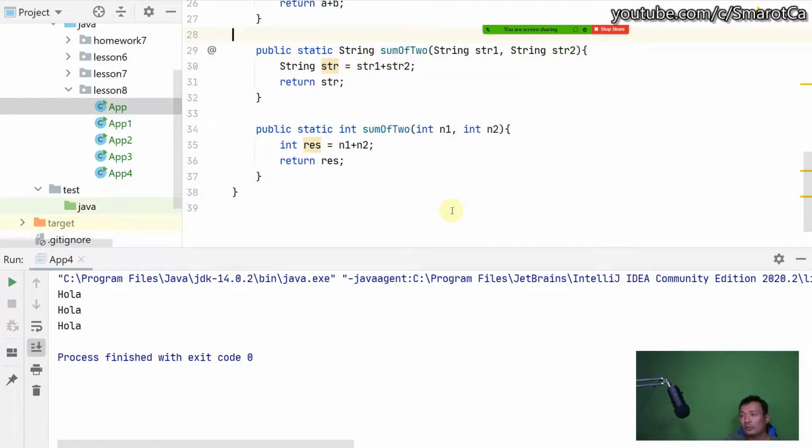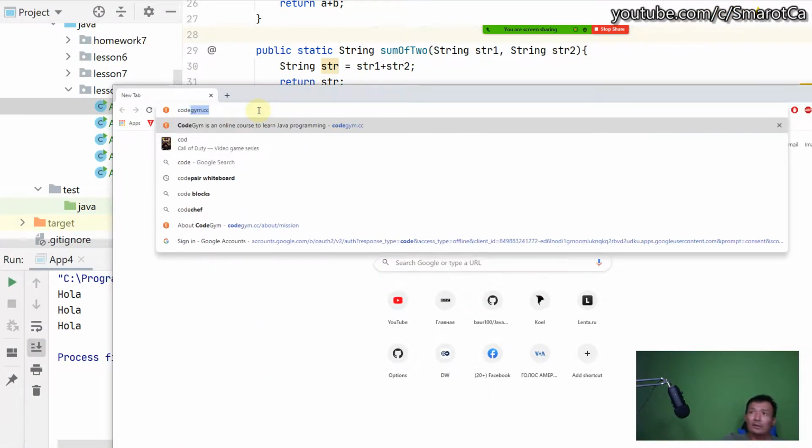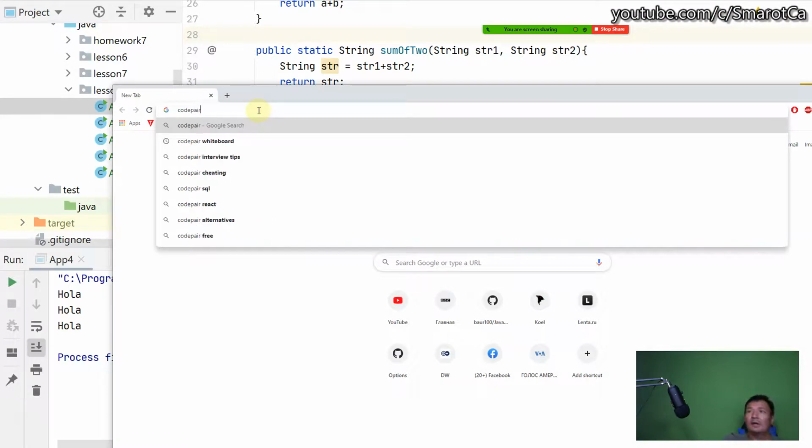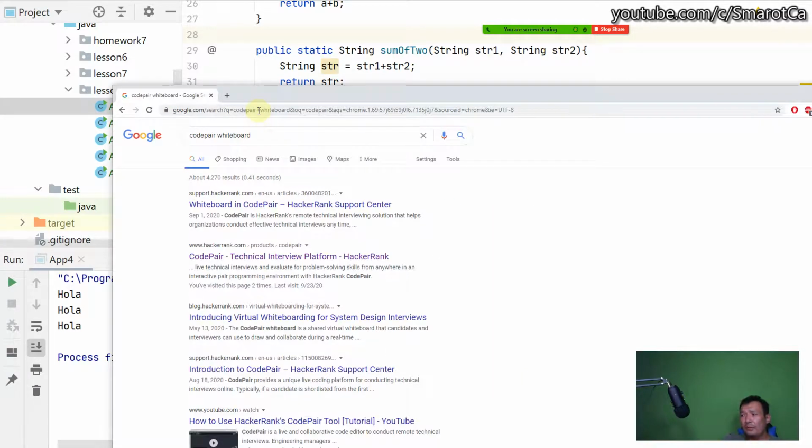You will do your interview exercises on a kind of whiteboard, a program called CodePair, Google CodePair whiteboard, so there are no hints and no shortcuts. If you need to write system out print line, you must type system out print line. Sometimes they help you fix problems, sometimes not. So it will be kind of hard.